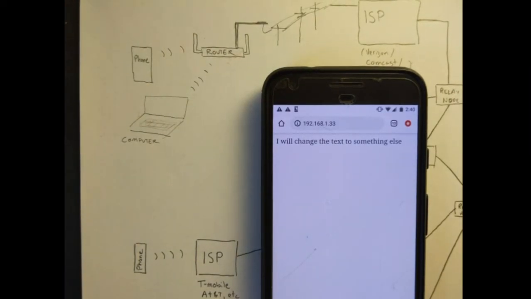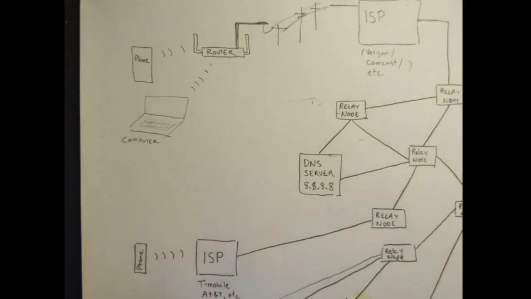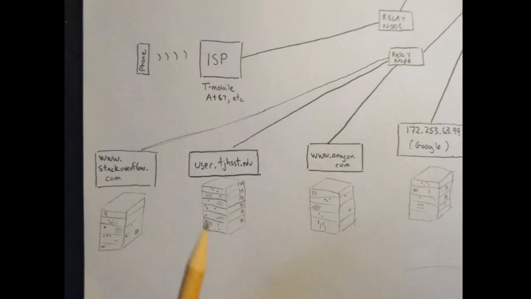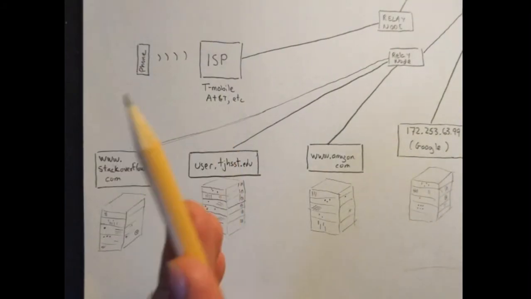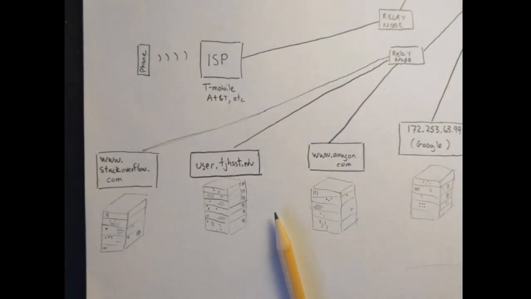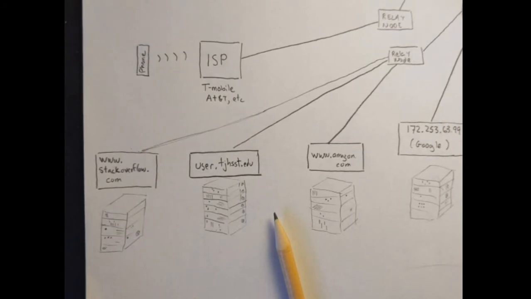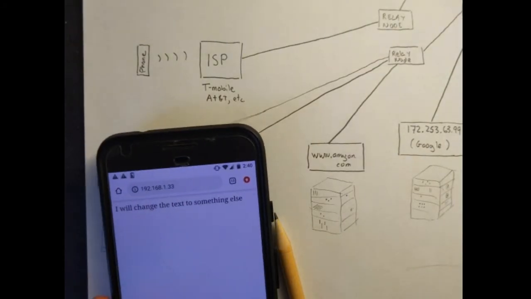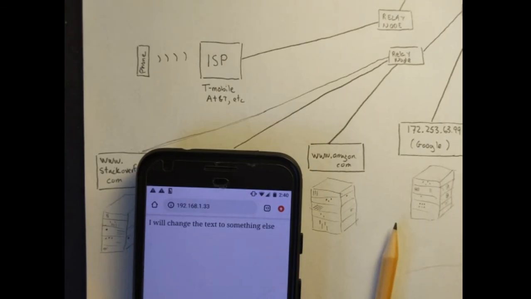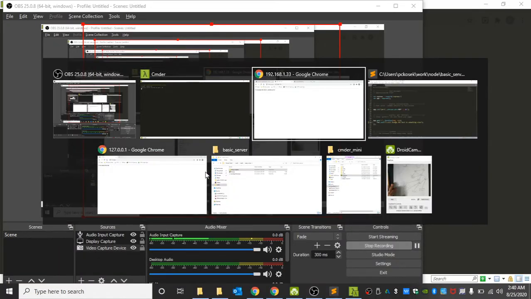Now, so this is kind of cool. And this is literally the exact same program that we can run on the TJ website. And we can have these sort of programs that get triggered when an incoming request comes in from anywhere. What's kind of cool about this is that I can get live updates. Let's do something else, though. Let's say, let's go back to my ISP over here. Not ISP.